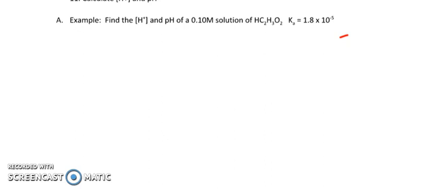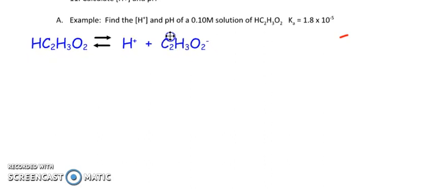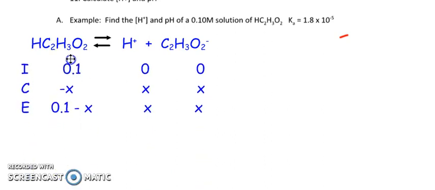So what's the first thing we have to do? Well, what's the major species that's going to produce the hydrogen ions? Is it the acetic acid or is it the water? Well, looking here, your Ka value is much bigger than your Kw for water, which is 1 times 10 to the negative 14th, so that won't make too much difference. So my predominant species will be my acetic acid. So my acetic acid is in equilibrium with the H+ and the acetate ion, and then fill out the ICE table. That shouldn't be anything new.